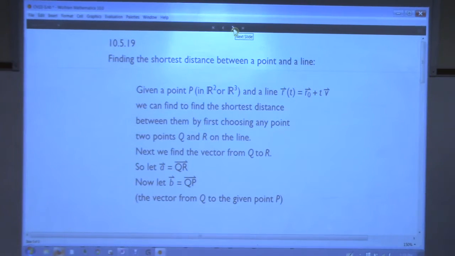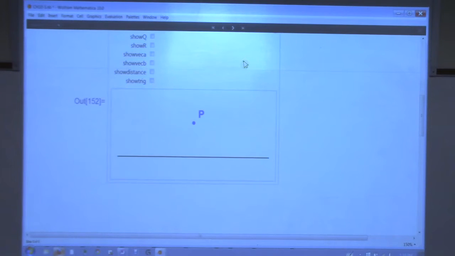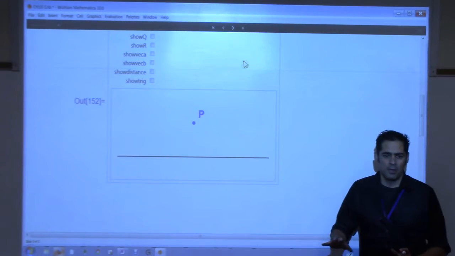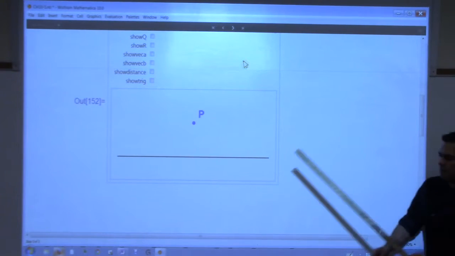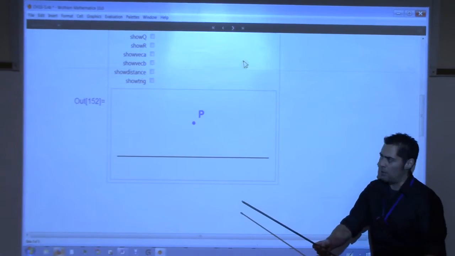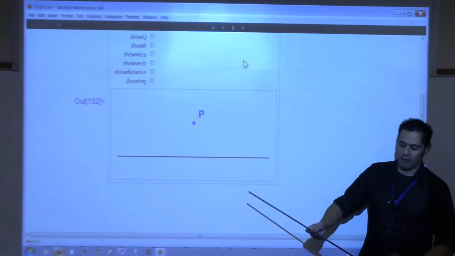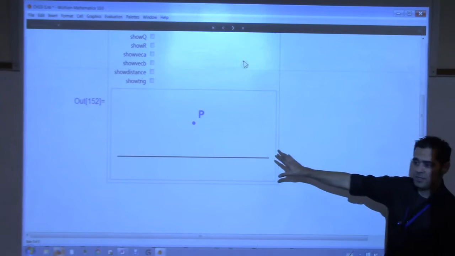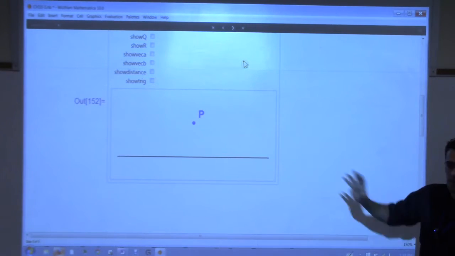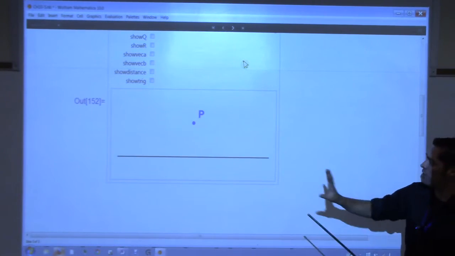All right, so I'm going to show you the geometric construction first. There it is. For the sake of simplicity, we're going to look at it two-dimensionally. So that means, if we've got our line sitting in space, and we've got our point, which is the camera, there is a way that I could move around and look at it from a certain point of view where it would look like this to me, wouldn't it? If I'm allowed to float around the room, I could eventually get it to look like this.